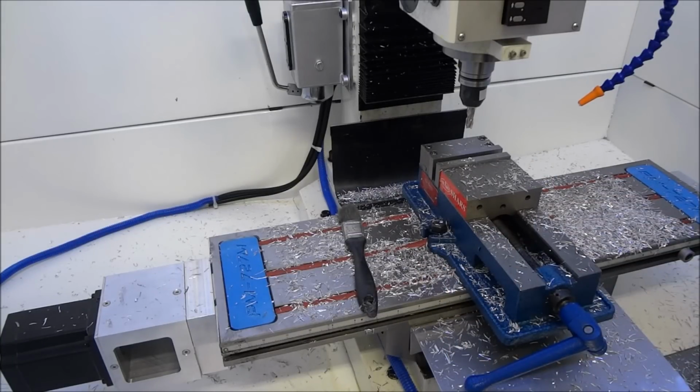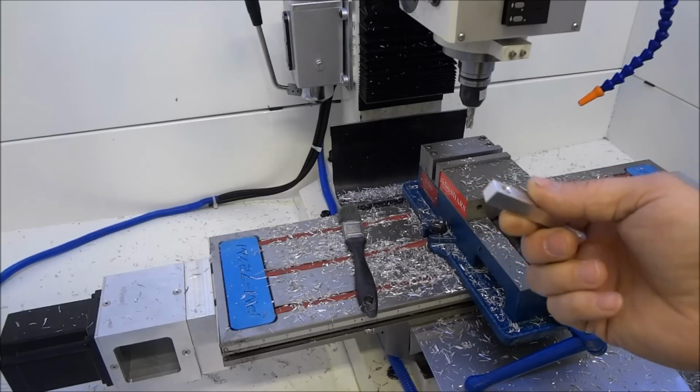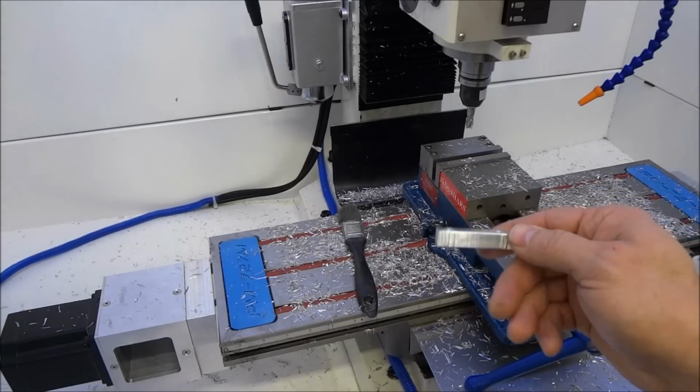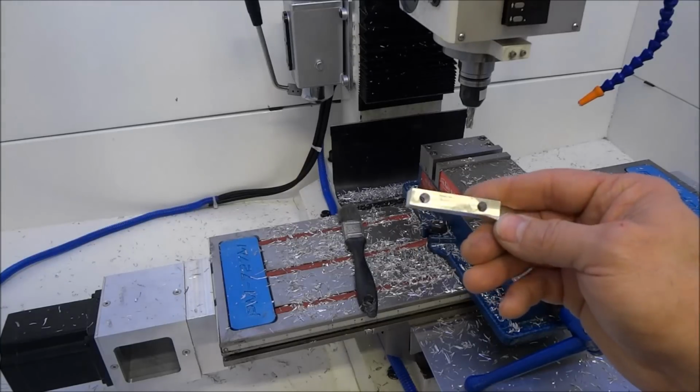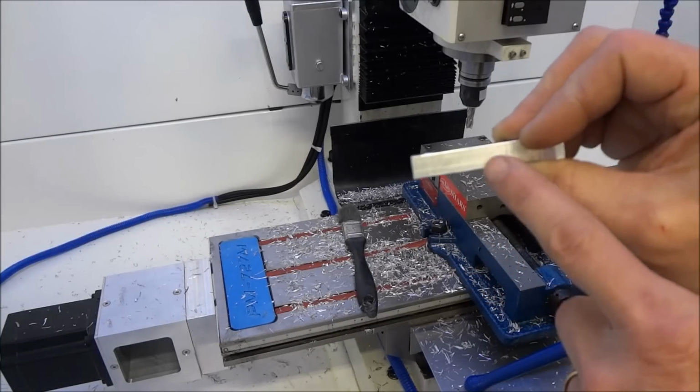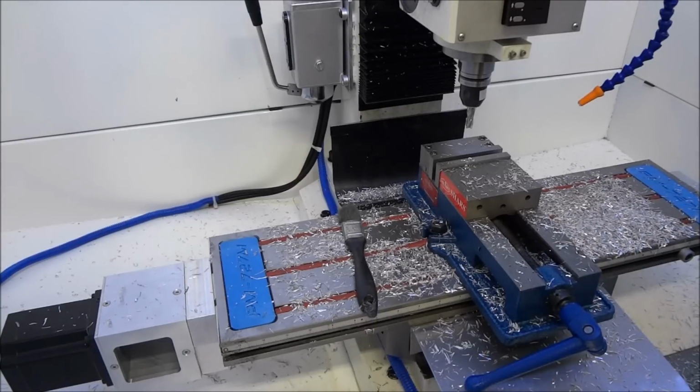So far so good. I've only run it at 1800 RPM, but she seems to be cutting good at 1800 RPM. I think I machined this at 15 inches per minute at 1800 RPM, and it was a full depth of cut, so that worked out okay.